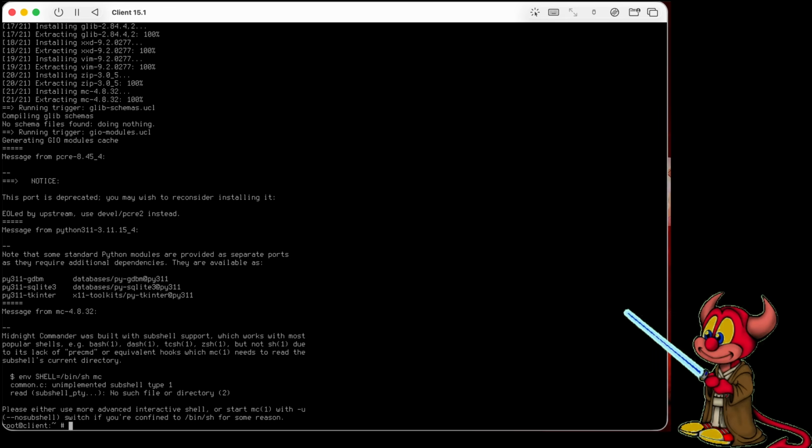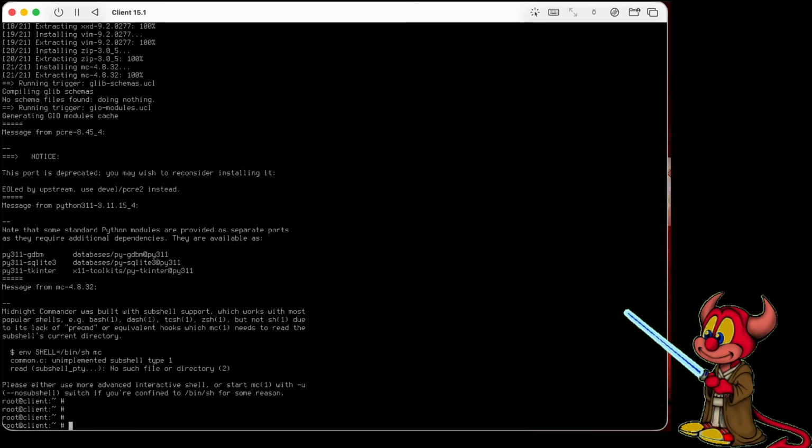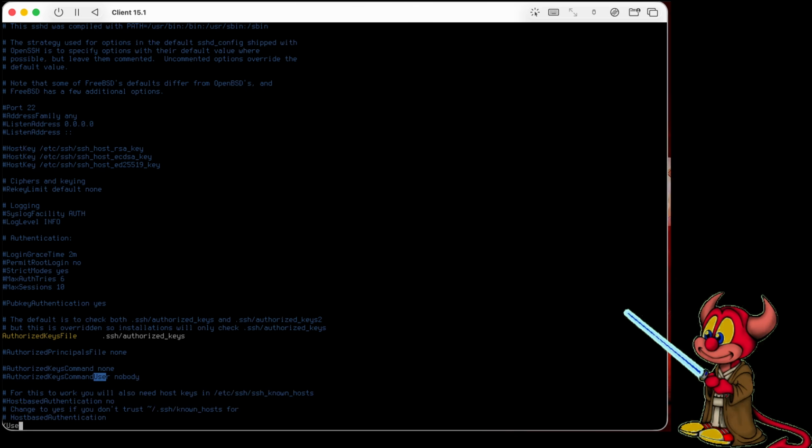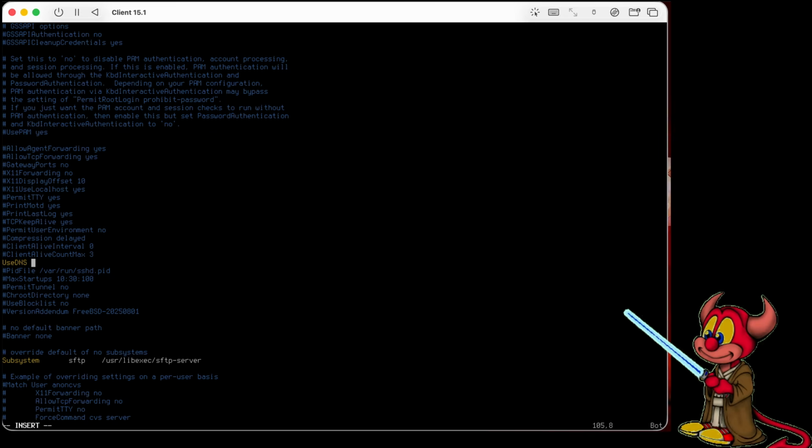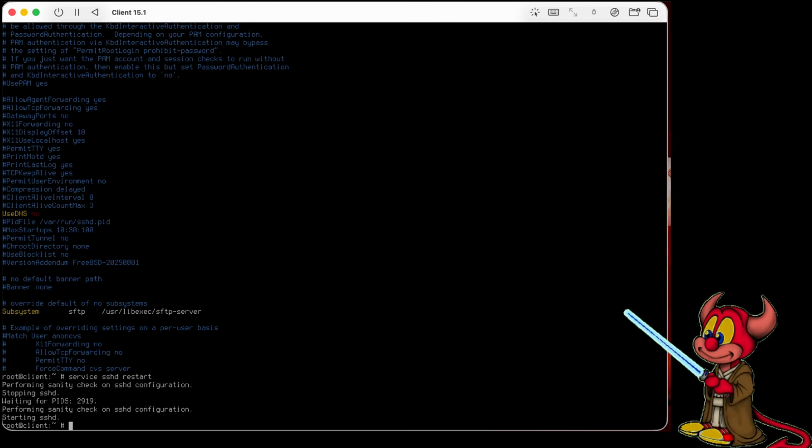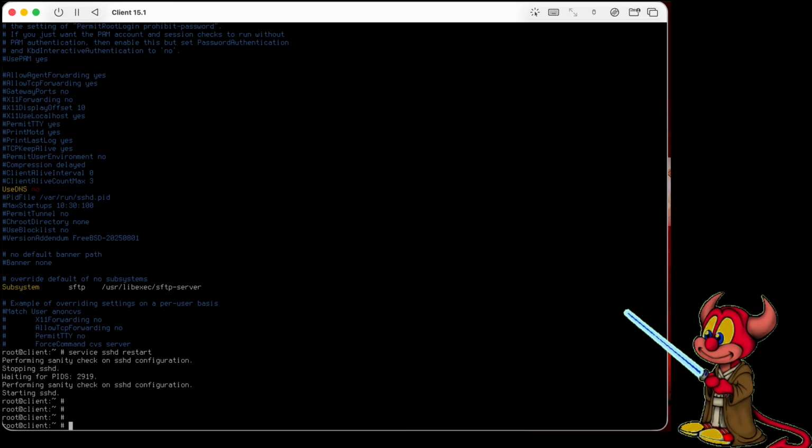Of course, now Vim is installed, and I just advise, because of the way that those configurations are done here, that we look at /etc/ssh/sshd_config, and there should be UseDNS here, and we turn it to no, because we don't want DNS resolves on the SSH daemon. So service sshd restart, and we should be good to go. Of course, you can put this into some initialization scripts, and when the machine boots up, you are going to have the connections directly to the internet.